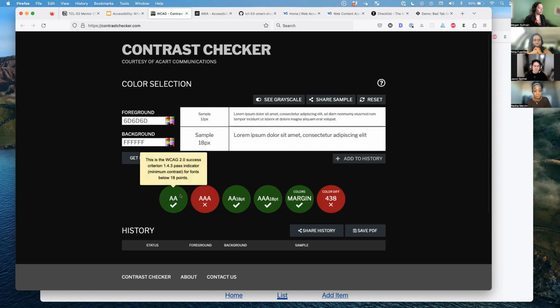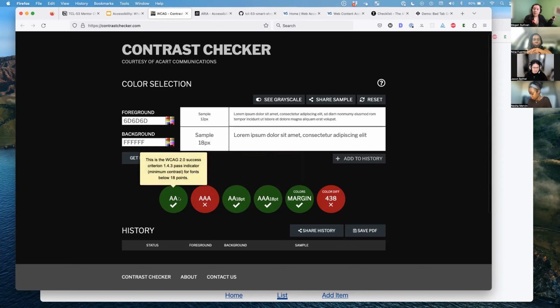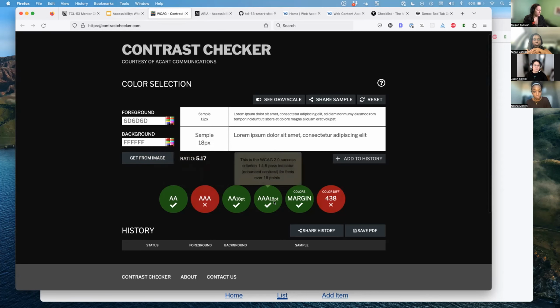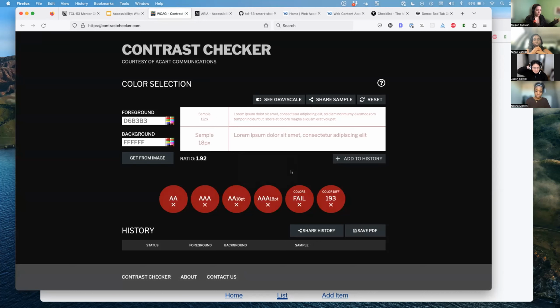Oh, okay. So this is saying this passes the AA standard, but does not pass the AAA standard for what that contrast ratio needs to be. And then they have different ratios for smaller fonts versus bigger fonts. So for things above 18 points for your font size, it does pass AAA. So this is a good way to test out, if you're making your own color palette or something, like maybe don't pick something like this where it's going to be hard to read.